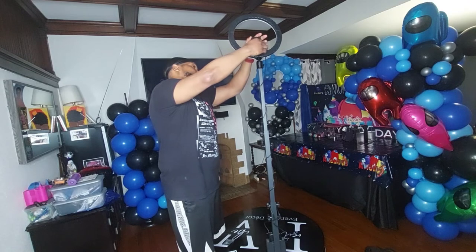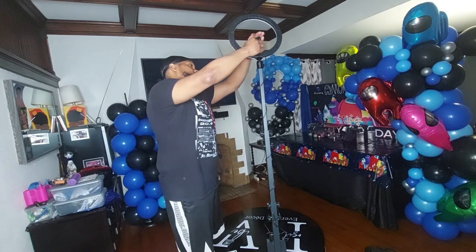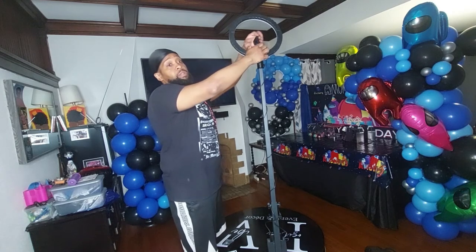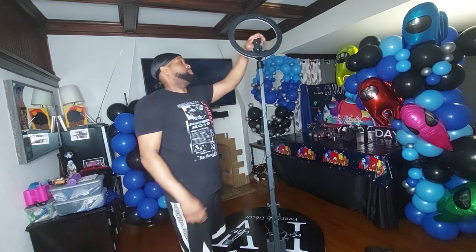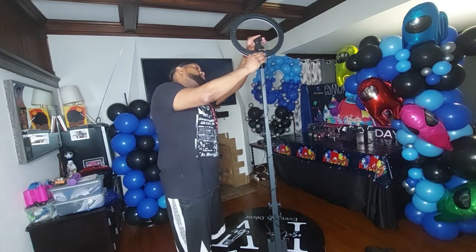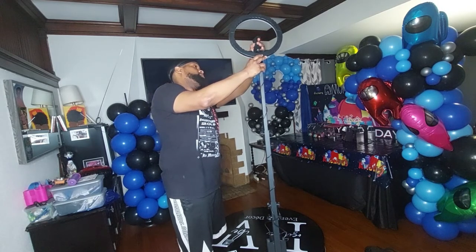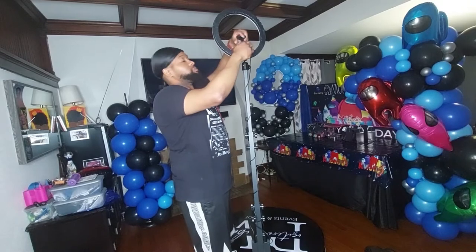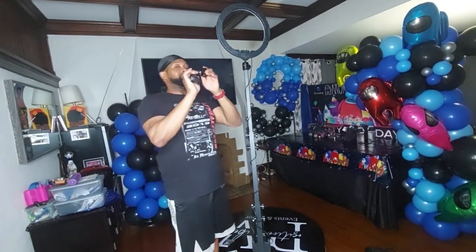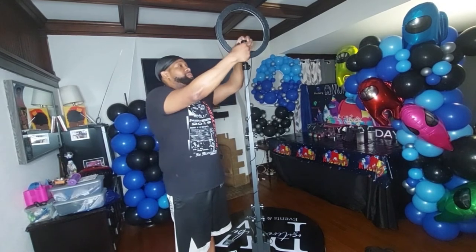All right, after playing with the attachment for the smartphone, man, again, this is my first time doing this. I was having some trouble with this, so I couldn't exactly get it how I needed it to be, but you get the gist of where it goes. It just actually connects to it, and once I got it how I needed it to be, it was all good.